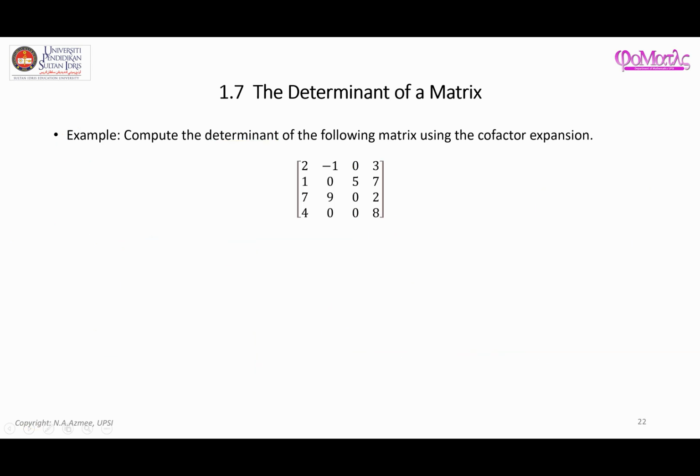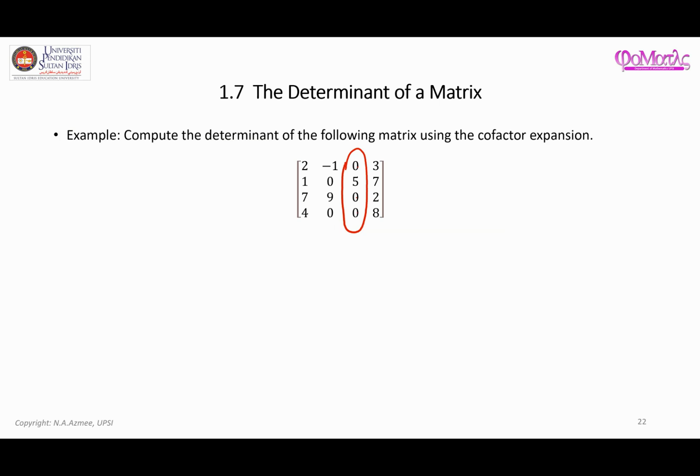Okay, there's another example. We have a 4 by 4 matrix. Of course, by looking at it, I'm sure you can find the determinant of the matrix easily if you consider again the third column expansion. Why? Because we have a lot of zeros. When you have a lot of zeros, you reduce your effort significantly by not having to find all the minors and the cofactors.